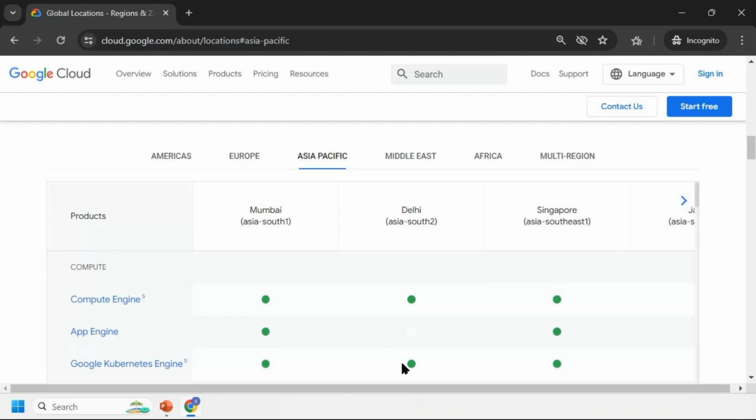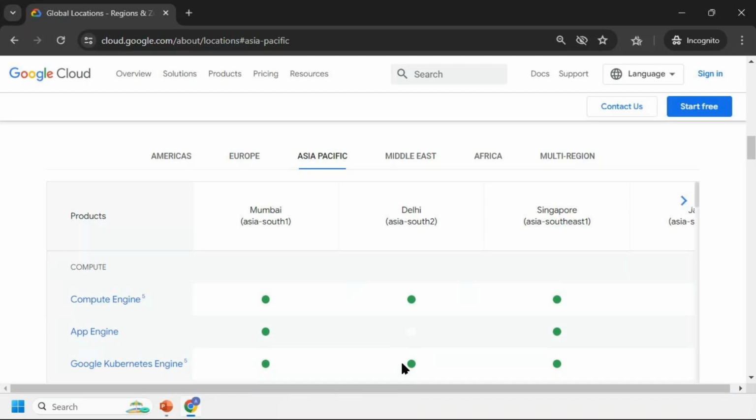So you should be aware about it, because if your client comes to you and says, you know what, I want to deploy a server or this kind of a storage device in the France region. So first of all, you should be aware about which kind of service you will be using to fulfill the requirement of your client. Then go and look it up in France. Is it possible there or not?